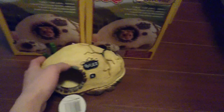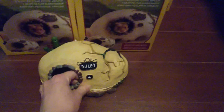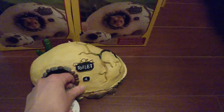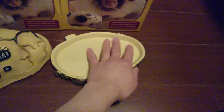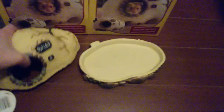So I bought 6. I'm not going to use them as a toilet, because I guess for Syrians it would be. I do like it because it is very good. Like, it does stay locked on there. This side has a groove on it, but I'm not going to use it as a toilet. I'm going to use it as a house for them to sleep in. And I don't know yet, but I was thinking of just putting it in the bedding like that, so they can pee inside the house still. Because once this stuff gets pee on it, the smell sinks in. I can tell you that right now, because it's not glazed, so it will have a smell. But we'll see. I guess I could always do that.